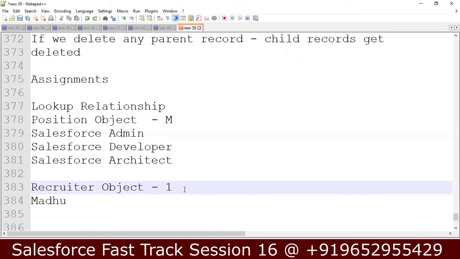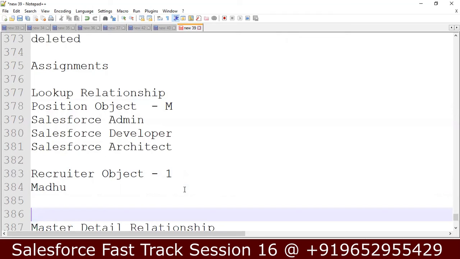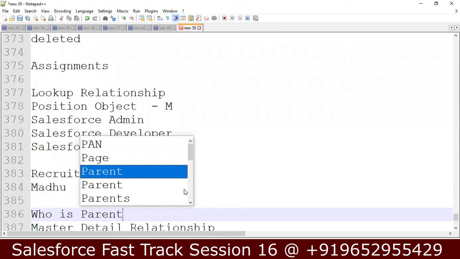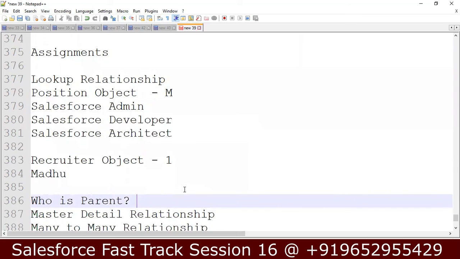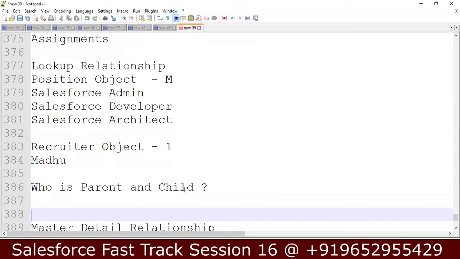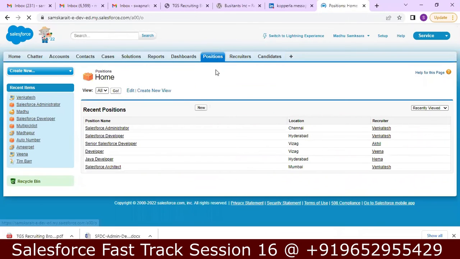The one to many relationship, what we have done? We have decided who is parent, who is child. We have taken this object. This is the position object. We have created multiple positions.